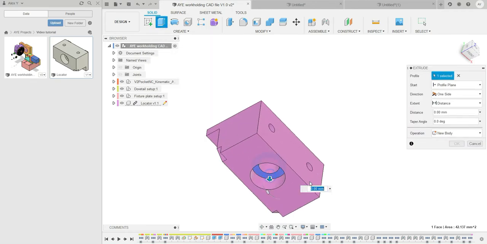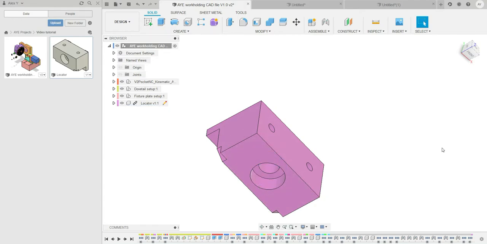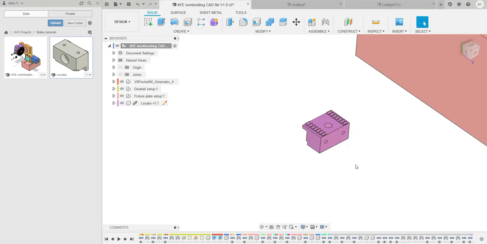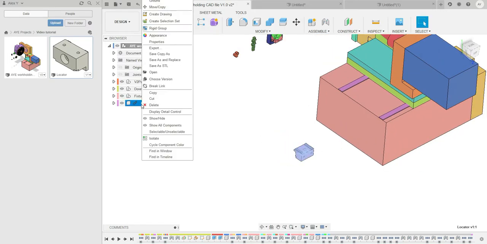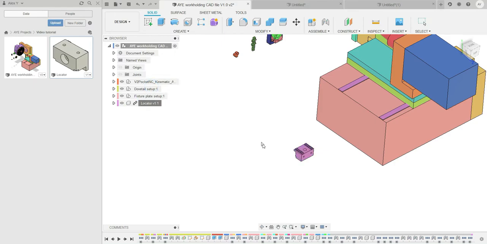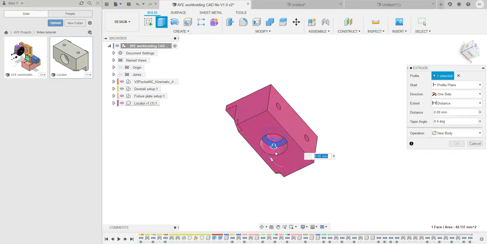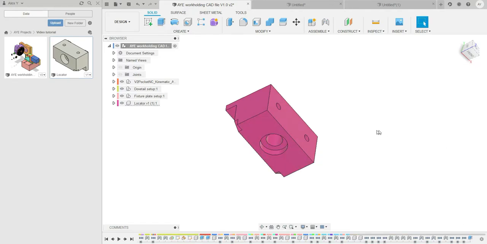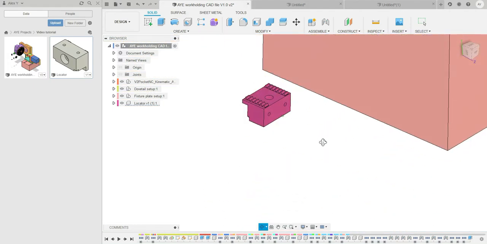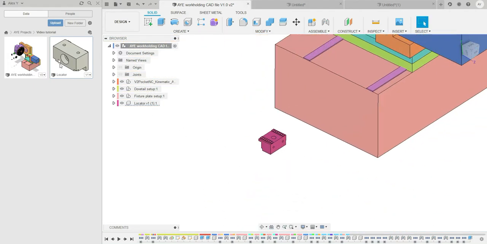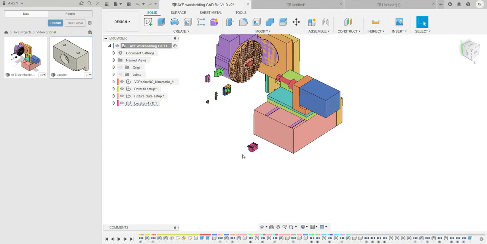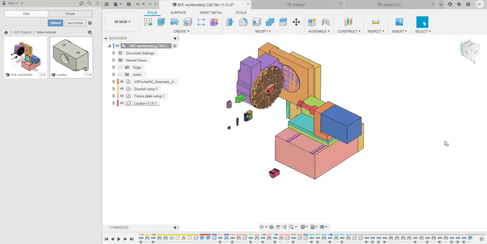See, I'll try and just make an edit here by extruding that face, and you see it forms an extra body. It doesn't combine with this part. If you want to make edits, you have to right click here and hit break link. Now if I try and edit this again, you see it joins the component, so I am able to edit the component. However, the downside of that is because the link is now broken, any changes I make in here will not flow through into my CAM workspace. So I will undo that, and I will show you my preferred method.